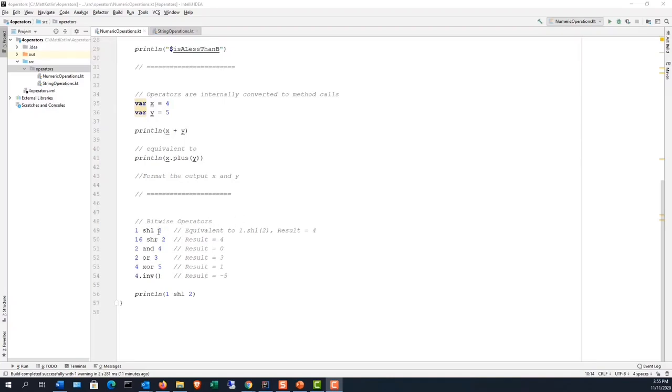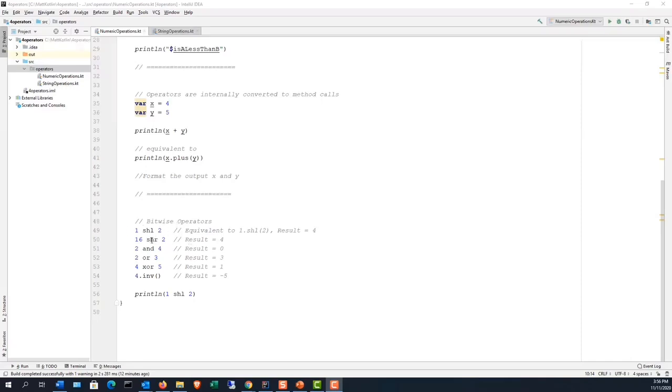The two most popular ones, or best known, I guess you could say, are shift left, which is SHL, and shift right, which is SHR, and this shifts the position on the binary number line. So if we have a 1, that's actually in binary 2 to the 0th power. And if we shift left, if we move to the left 2 places, so that's what we're doing, we're taking the value 1 and we're moving it from 2 to the 0th to 2 to the 2nd. 2 to the 2nd is 4. So we shifted left.